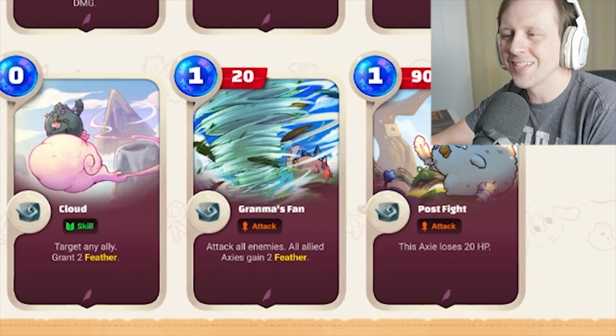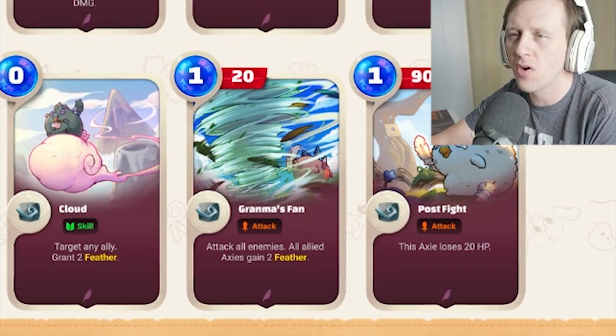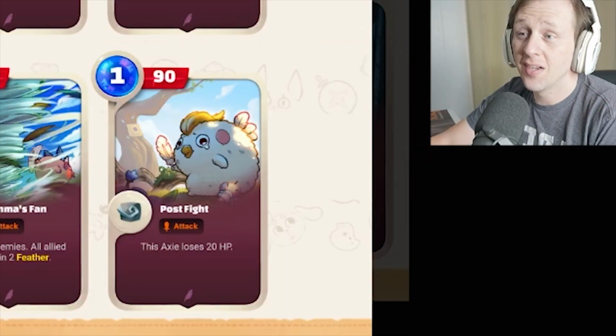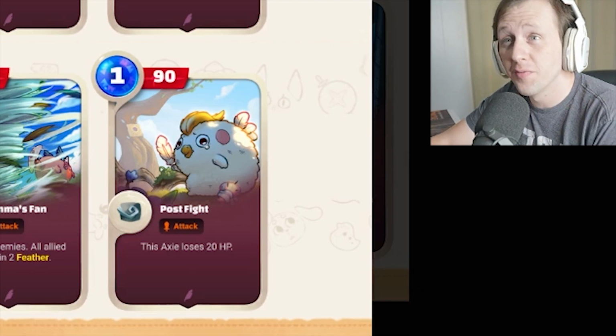The big benefit to Cloud is a 0 cost. So that really changes the dynamics of all the Axies with Cloud. Post-fight, 90 damage. This Axie loses 20 HP. So pretty strong card. 90 is a lot. With runes and charms, you're hitting for like 115, 125.